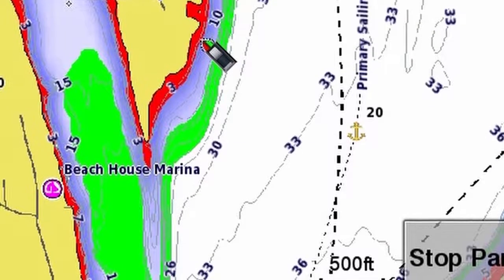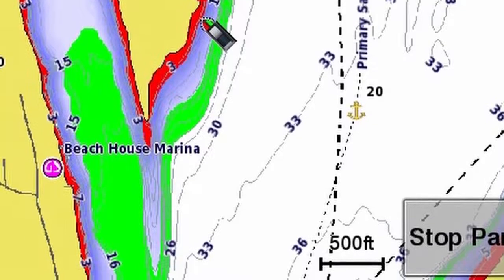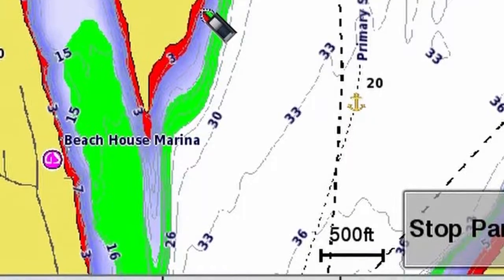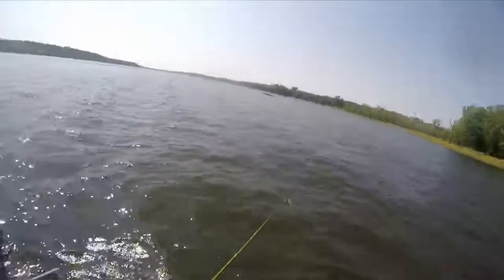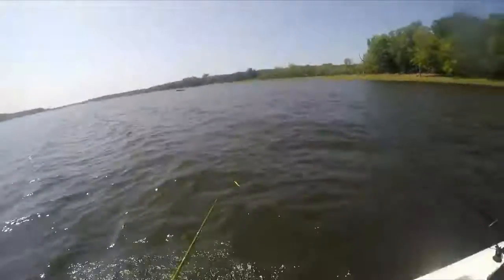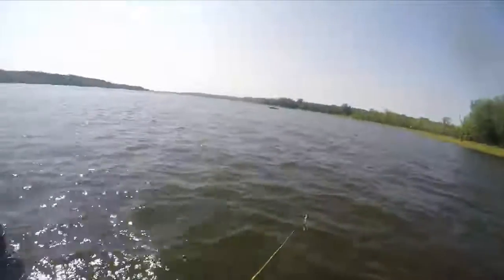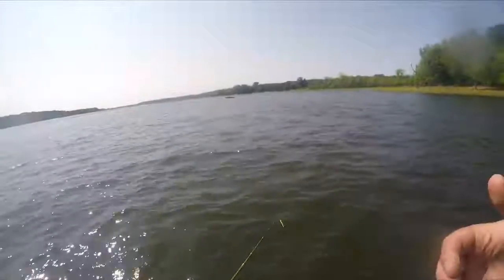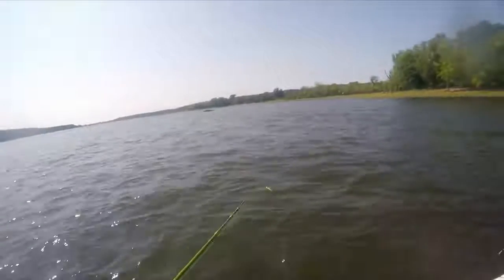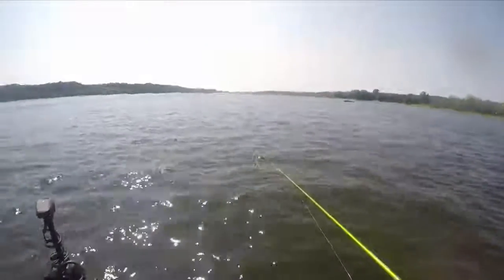Right now we're in late August, getting into September here, and this time of year these crappie are typically going to be in 15 to 25 feet of water. During the winter time, once we start getting into late October, November, they're probably going to push out to that 25 plus foot range for us up north. And even in the reservoirs down south, you're probably going to see that as well. So depending on the time of year, understand what depth range you should be looking at. And that is how I would go about picking spots on a lake contour map.